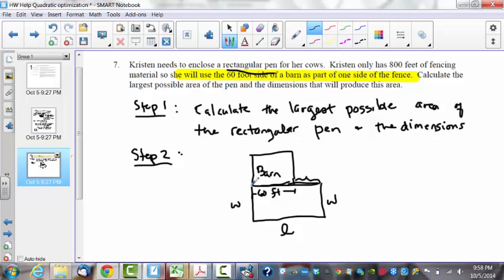So hopefully you saw that this was equal to the length minus 60. Now once we have this, we're going to go ahead and write down our first equation. And we have 800 feet of fencing. So we're going to cover up these 3 sides. 1, 2, 3, but also part of the 4th side. So go ahead and write down an equation that takes into account all that information.